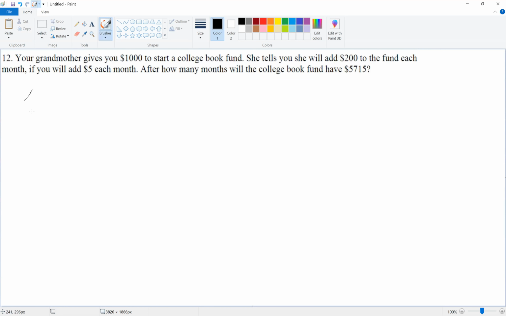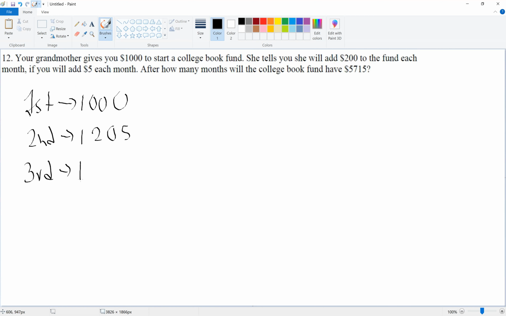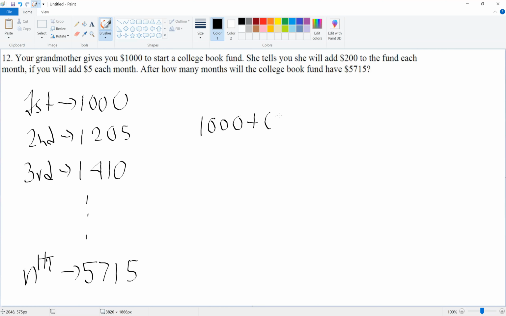So the rule was first month 1,000, second month you will have 1,205, third month you will have 1,410, and so on. I think I overthought it, because I said that u1 was 1,205, and then I said to myself that 1,000 was the principal amount, and in the first month that will begin the adding. I think that's why I got a weird answer with the formula.